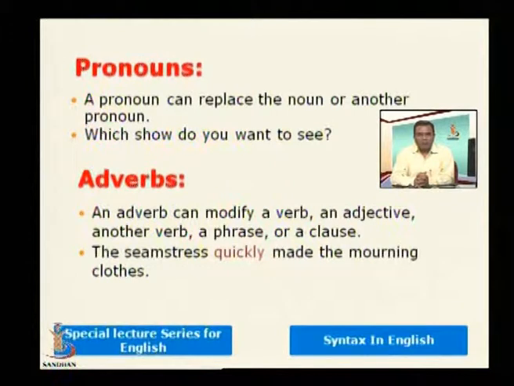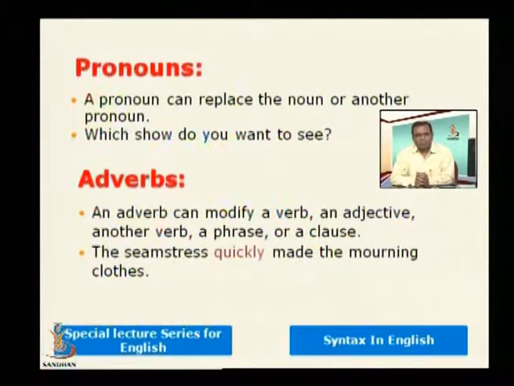We say Mahatma Gandhi was a political leader of India. Then from the second sentence onward, we do not repeat the name Mahatma Gandhi or Mohandas Karamchand Gandhi. We start using he in place of the name. That word he is a pronoun. And there are so many pronouns which we use in the English language: he, she, it, they, you, I, we, all these are pronouns. There are several classes of pronouns also, but we will not go into those details now. Simply understand that those words which are used as a replacement of a noun are pronouns.